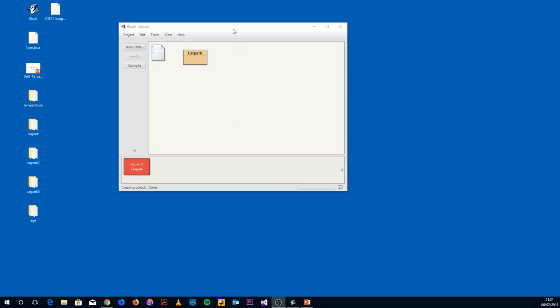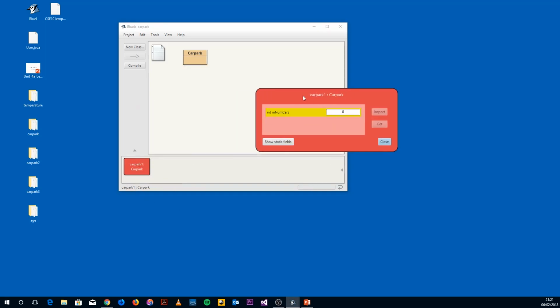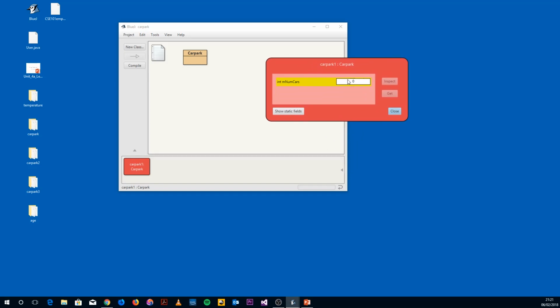Okay, so I've got the original car park program open in BlueJ. I've already, for speed, created an instance of the car park class. So if we open it in the inspection window, we'll have a look at the instance variable mnumCars just to inspect its state.